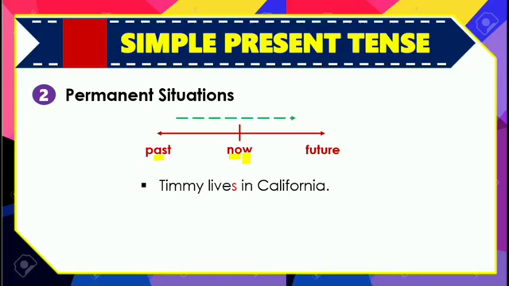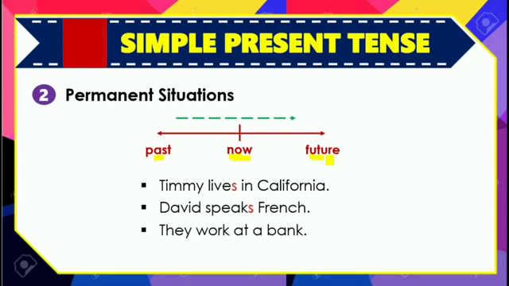That means that he lived there at some point in the past, but it's his home right now and will be his home in the future. So it is something that is not going to change. David speaks French. David would not forget how to speak French. They work at a bank. They work in the bank permanently, so it is not something that they do for a week or for days only, but it's a permanent job.